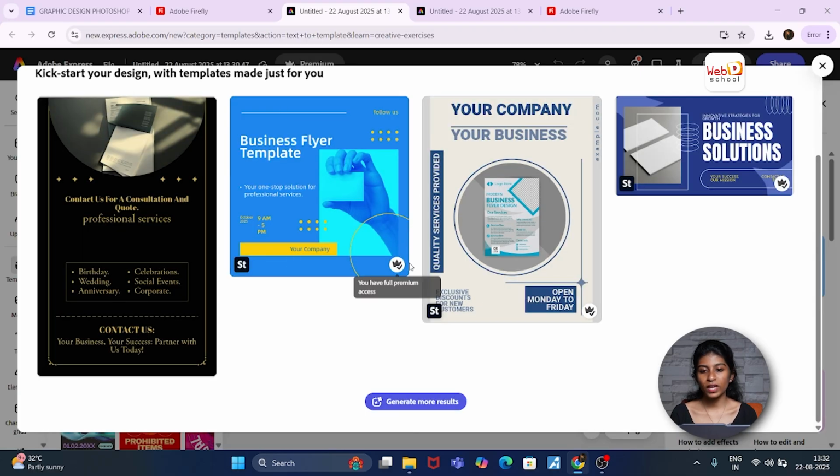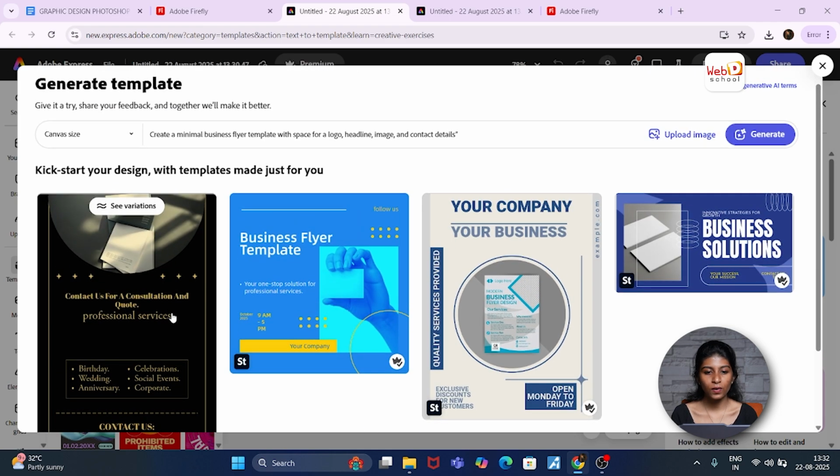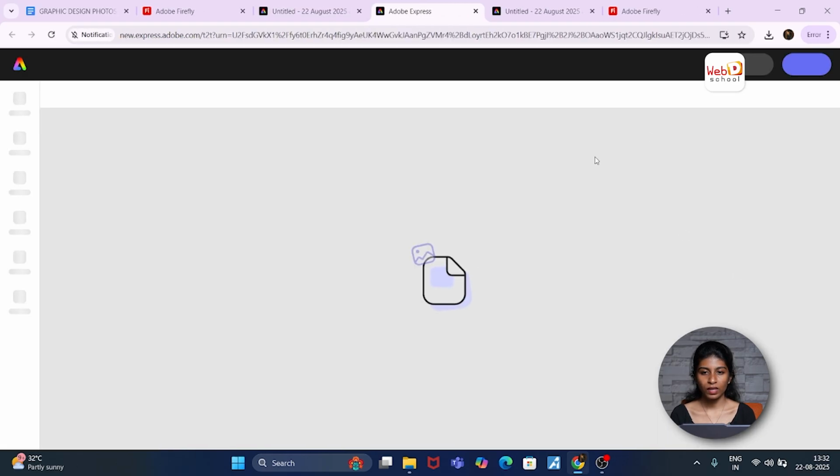And here it gives the variations of the image template generations. So now you can see it has given you a minimalistic business flyer template, and you can choose whatever size you want, and I'm just clicking on this one, and now you can also edit it after generating.